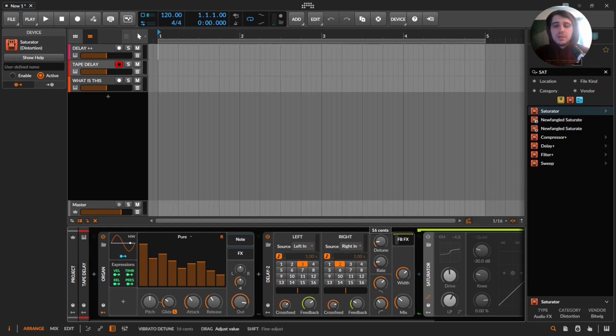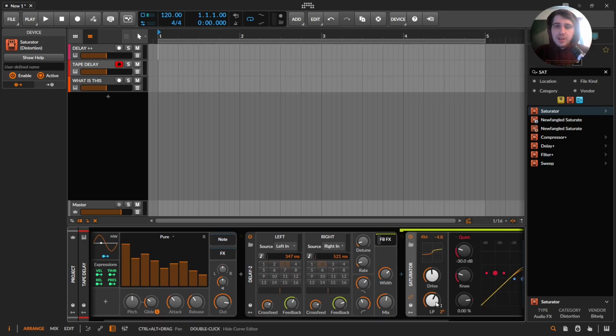Too much. Right, not a bad delay sound. You're going to get your wobble from this rate and the detune. So let's move to the Saturator, and we're going to use the low pass to control the presence. It's going to kind of color it, and it's going to give us tape machine definition. And this drive is going to give it that analog mix feel.